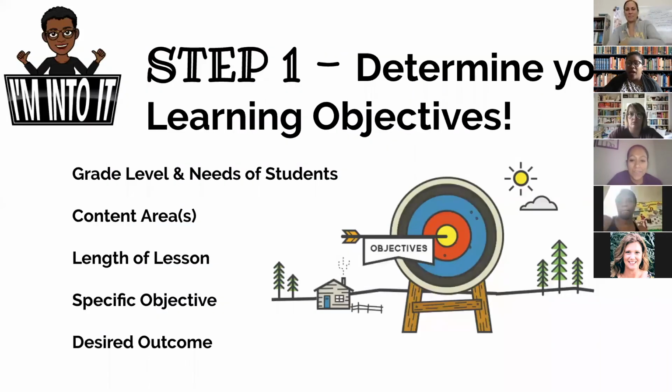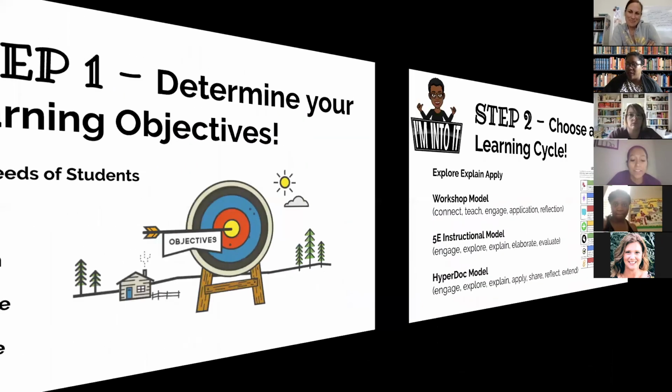So step 1, we start with our standards. That's everything that we do in the classroom should be rooted in grade level, content specific standards. What does the state, what do the people, that's what I like to call them, the people, say that kids should know and be able to do? That's exactly where we start.